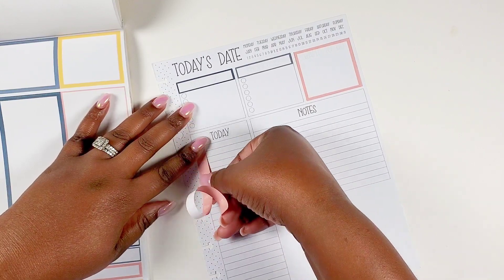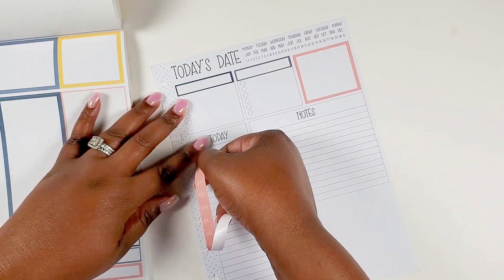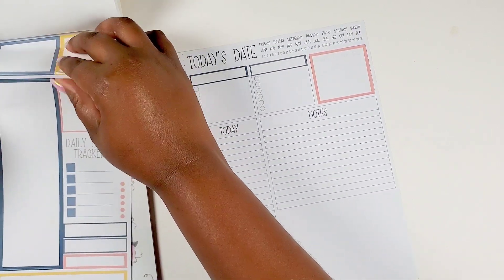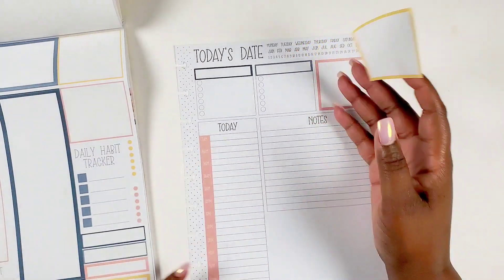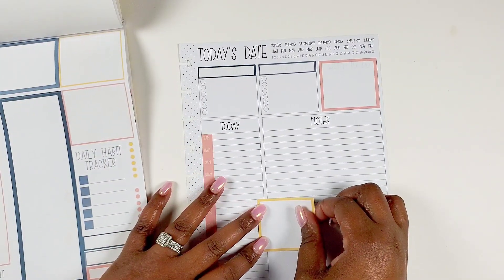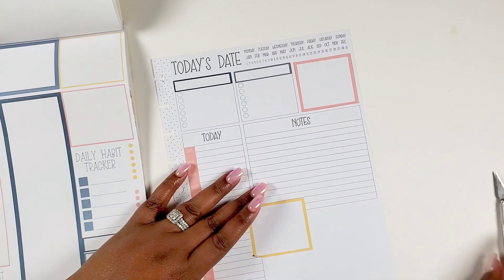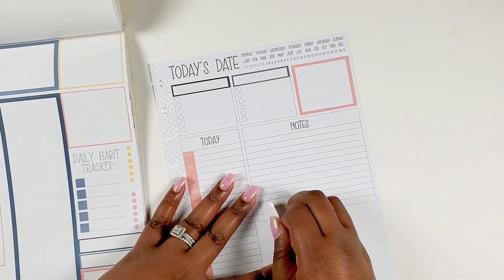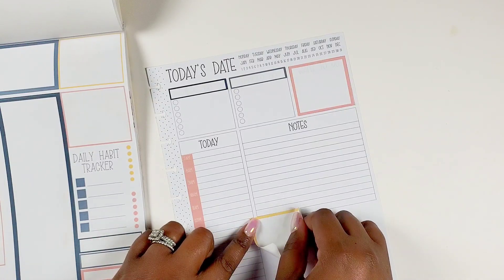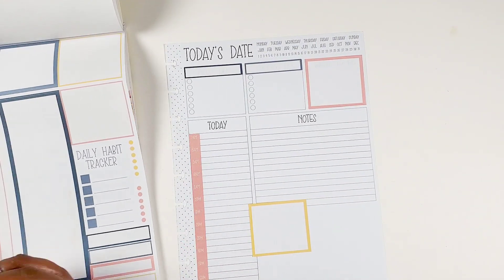I'm putting down a lighter blue sticker — you can see the difference in the blues in the bigger stickers. I was really intrigued by using the time stamps since I haven't planned out my day with time stamps in a while — I thought this would be a nice switch-up to see how well I can stick to the schedule. Thursday is a pretty busy day; I've got a lot of work to catch up on, so I'm making that a priority.